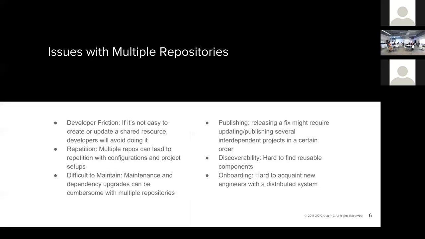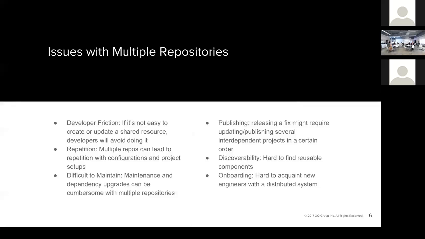Multiple repos can lead to repetition with configurations and project setups, unless you're putting in a lot of work ahead of time. That can get kind of tiresome and difficult to maintain. In certain cases, maintenance and dependency upgrades can be cumbersome. Publishing things, you might need to do in a certain order because of interdependent dependencies, and having to do that in multiple places.